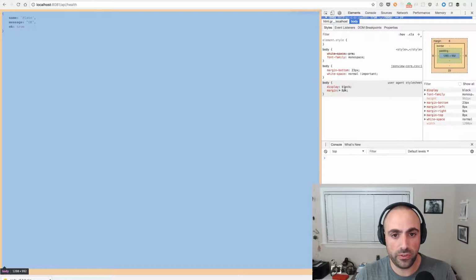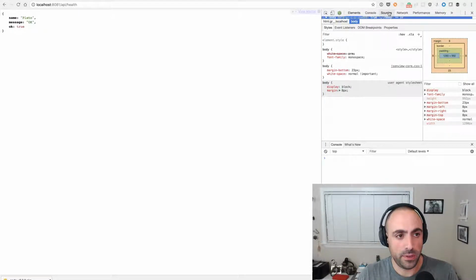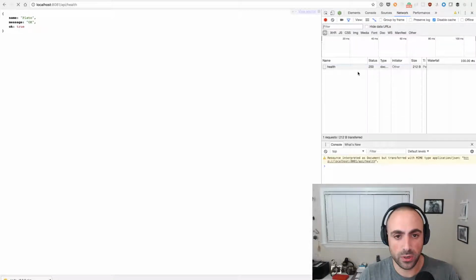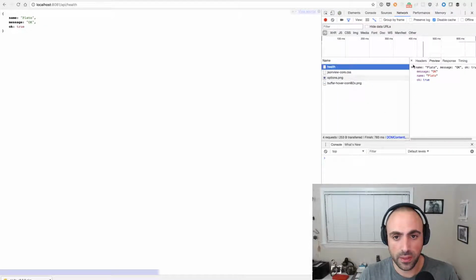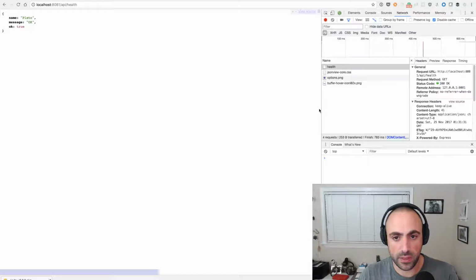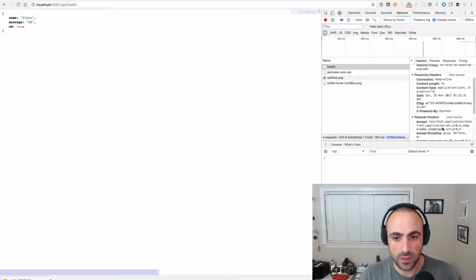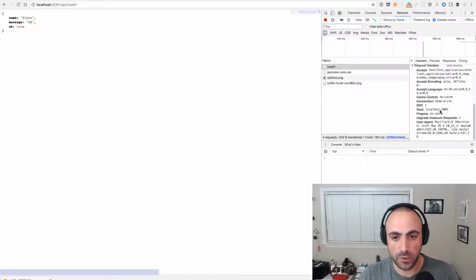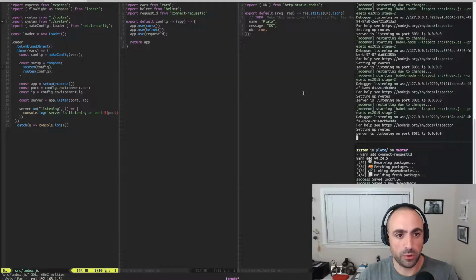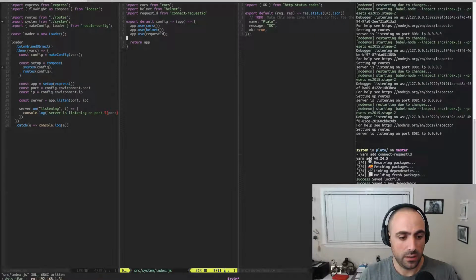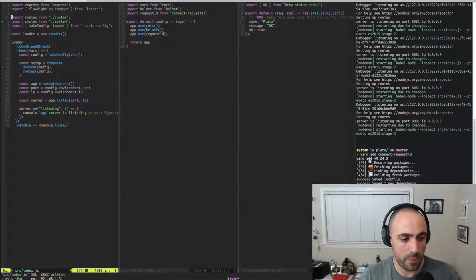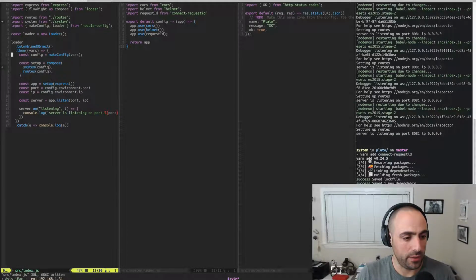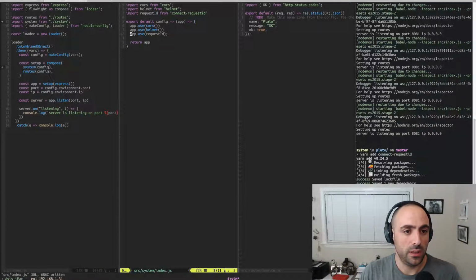What we should see here is if I go to the network and I go to the health, I go to headers, then I should see a request ID. Well, I see the X-Powered-By, which is supposed to be hidden. Okay. So we'll have a system with the config, and this uses cors.